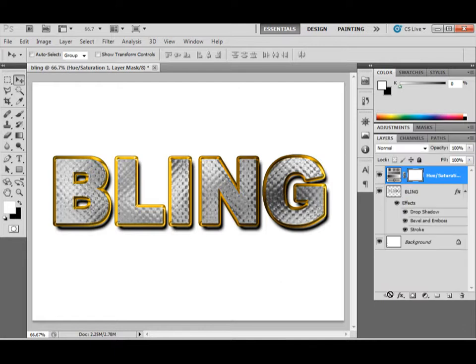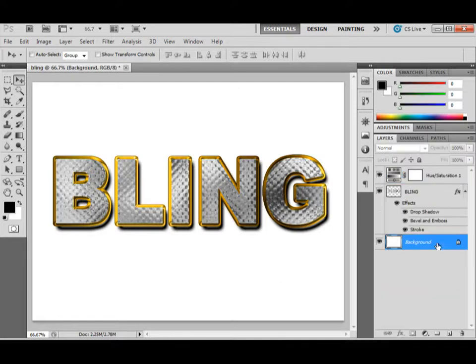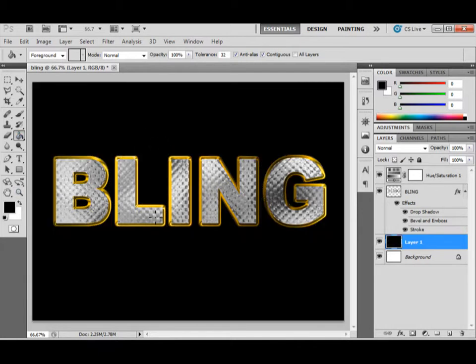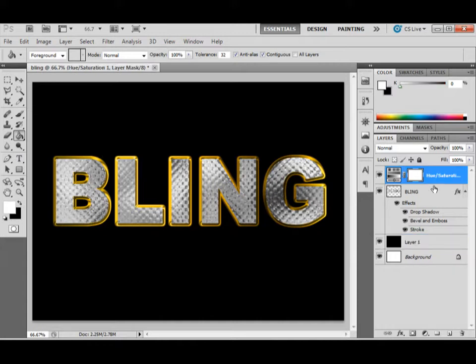Okay, next step, let's come back to layers. What we need to do is change our background. We'll leave this one white, but let's create a new background layer underneath it. And then I'd like you to grab your paint bucket. And I'm going to change this to, I'll just select the black, that's fine. With the paint bucket, I'll click inside there, and that changes it to black. And then we can add some sparkle to this in just a moment.